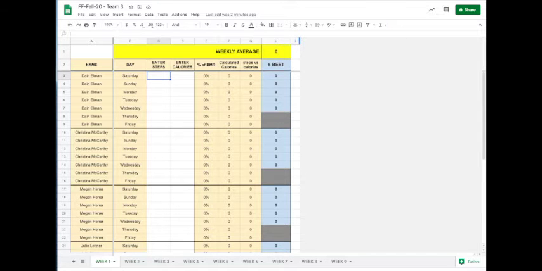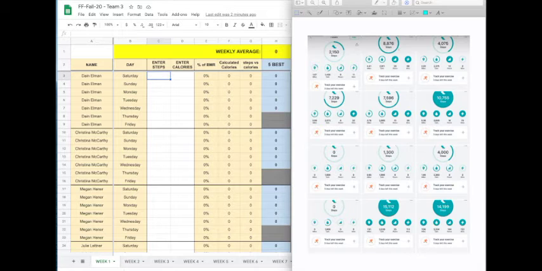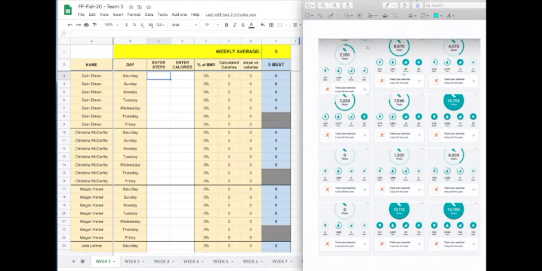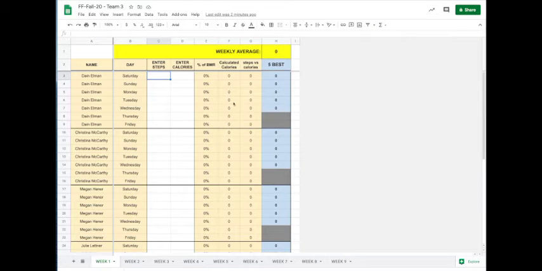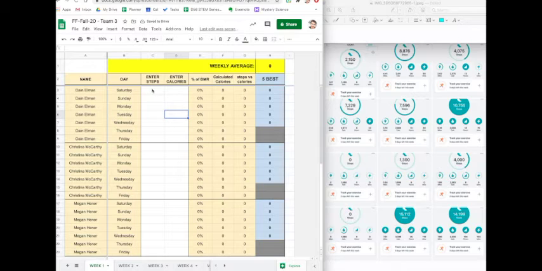Okay, so now we're looking at the spreadsheet, and I have a screenshot of a bunch of my days from the Fitbit app. So I'm going to start entering some of those. Okay, so in this spreadsheet, you're only going to edit the columns that are in white. You're going to leave all the rest of it alone, and the rest will automatically calculate everything.